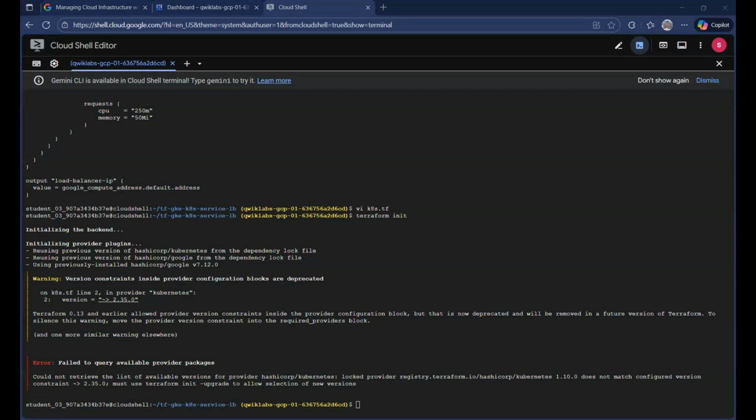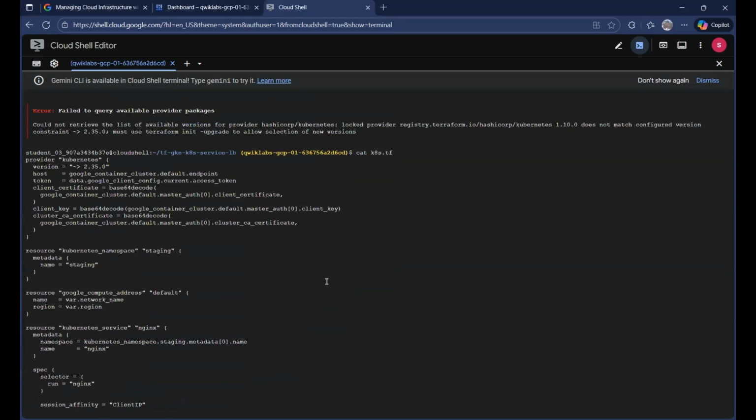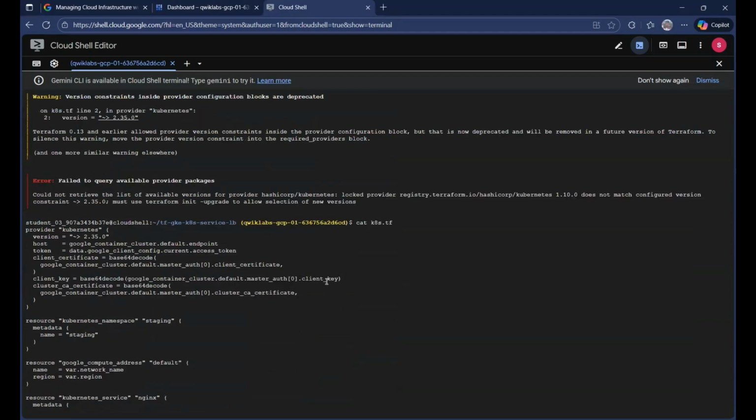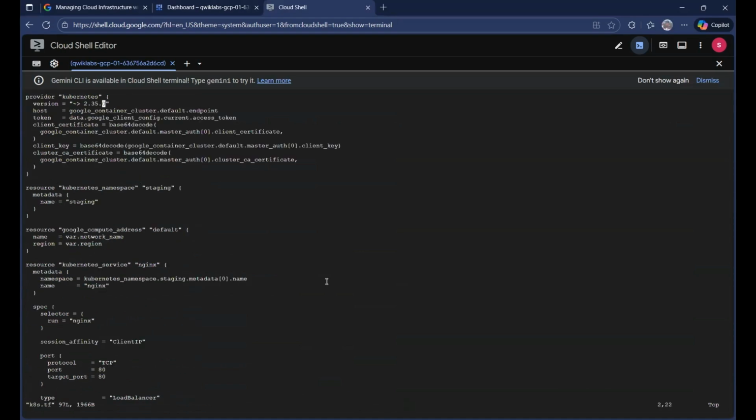That's fine, 2.35 is good. Let's make it the previous version.